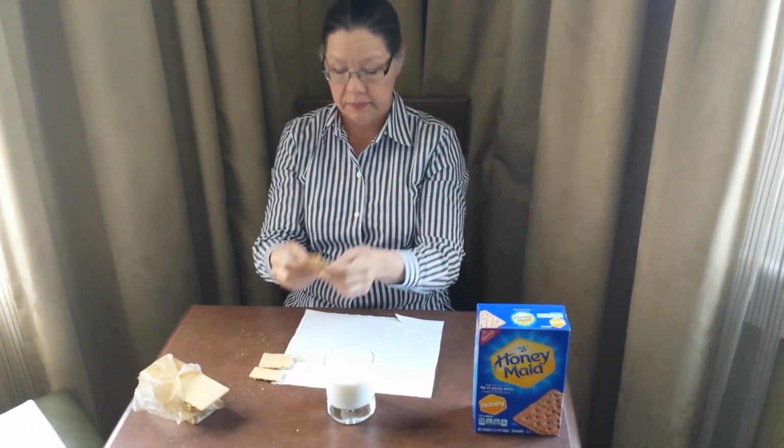And now, cracker preparation. Retrieve the package from the box, open it, remove one large graham cracker, break it carefully into quarters, like so.